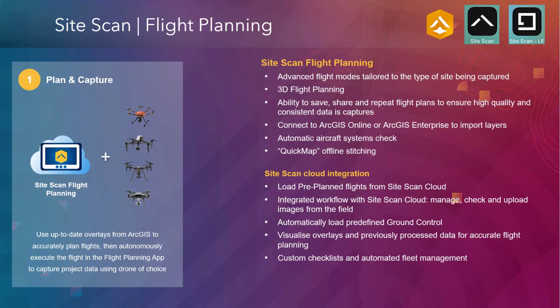But also I can do a quick map as well. So traditionally we use base maps from ArcGIS Online, or we would use ArcGIS Enterprise, or we might even use Google Maps as our base map. And we know those base maps can get out of date very quickly. So with the quick map facility, I can pop the drone up 110 meters, quickly fly over the area, and it will process it into basically a ready product that will give me situational awareness. Now, that is basically the lightweight SiteScan flight planning application.